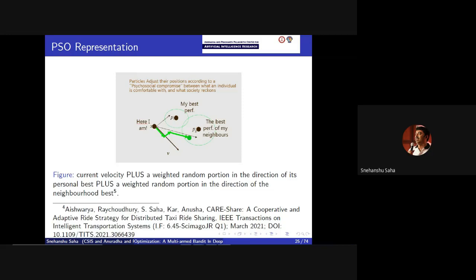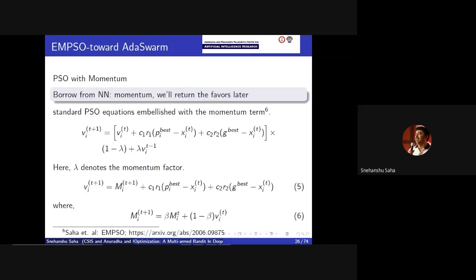Okay, and we used this idea to solve a cooperative taxi ride problem. Anyway, so that is the basic condition of the swarm. But what really happens is, typically these particle swarm kind of problems were first attempted to solve optimization problems, test optimization functions which do not admit of an analytical local minimum or a global minimum or maximum, right?